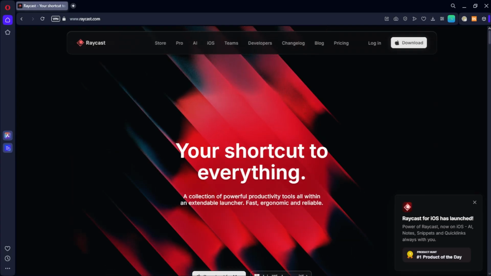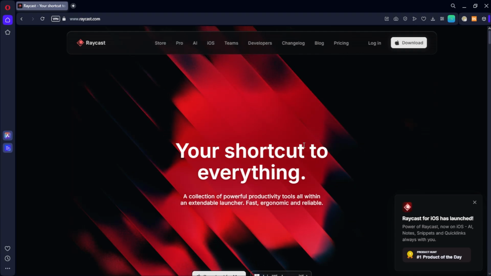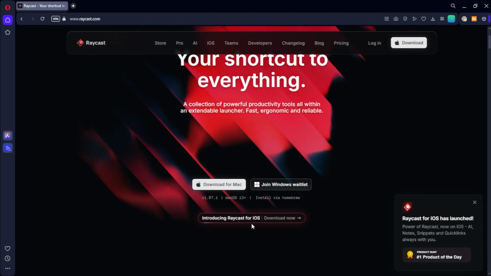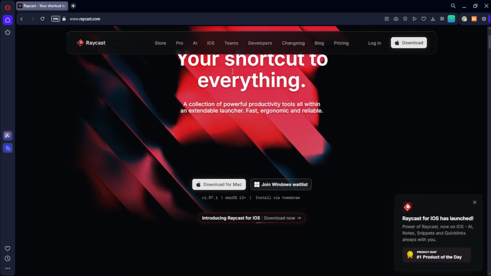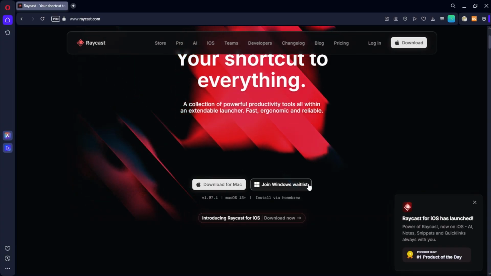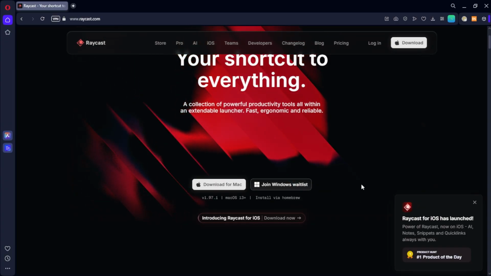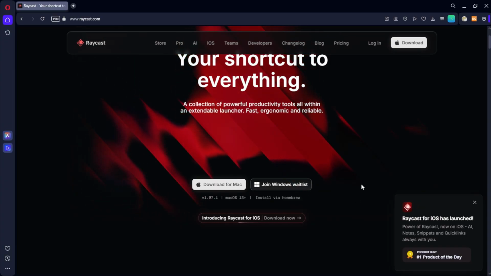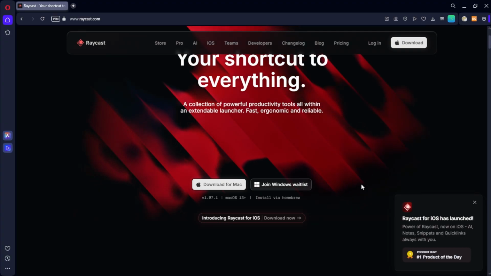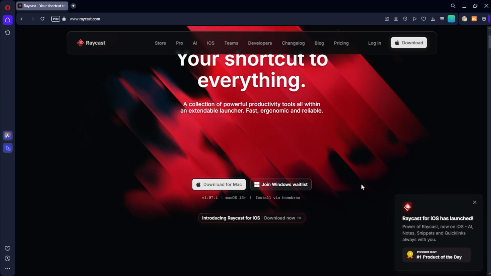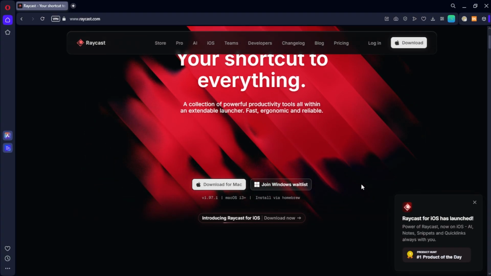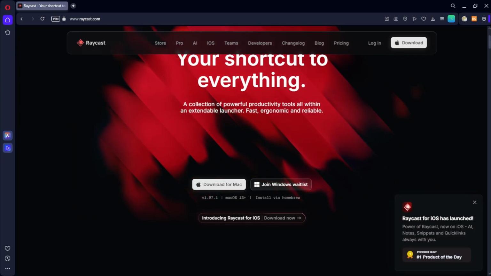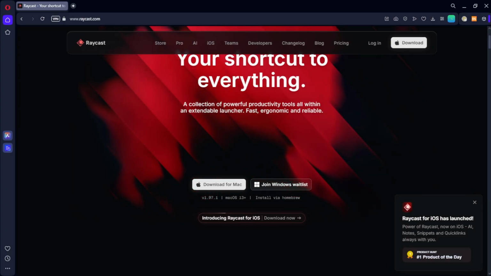But here it is. Look, so you can see it's coming out to Windows. And I guess they also have it for iOS as well. So it looks like they're adding stuff. They're soon going to have it for the Windows people, or for the people that use good old Windows. I use Windows. I also run Arch Linux, but that's not important right now.